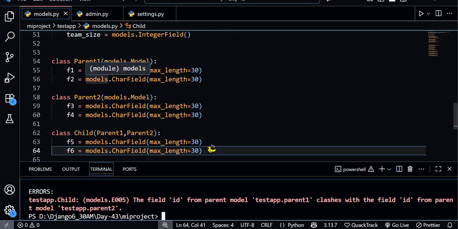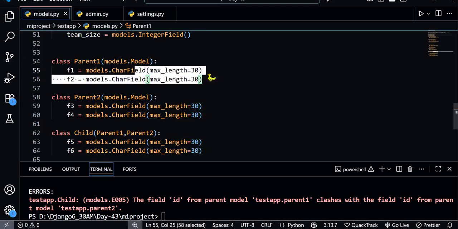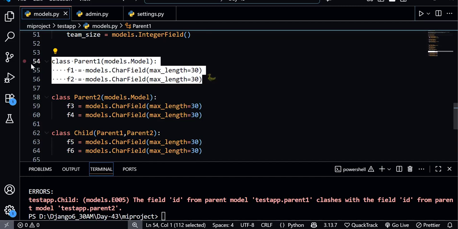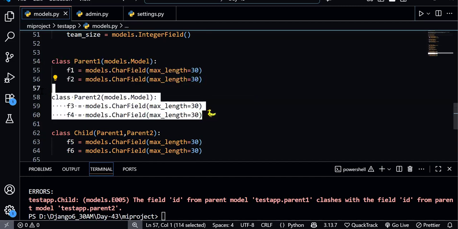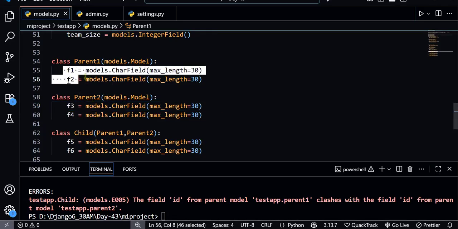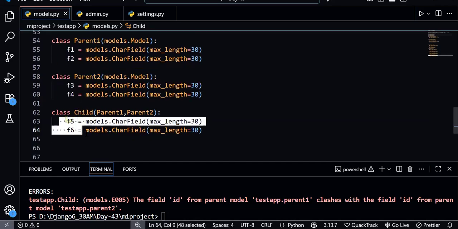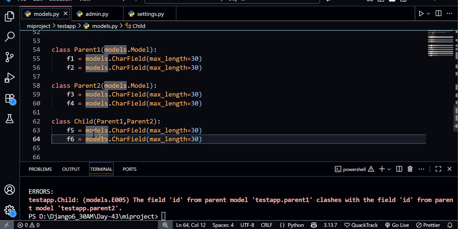By default Django provides the id to this parent class, and the id will also be provided to this class. You cannot see the id here, but the id attribute will be common for both classes. That is why it is causing the issue.